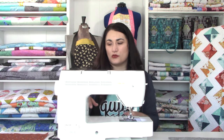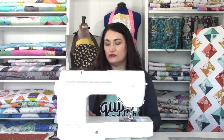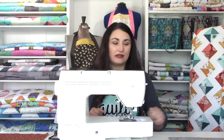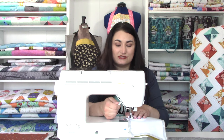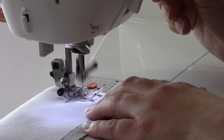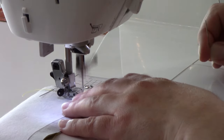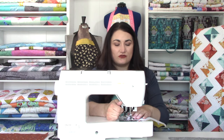I've switched my thread back to yellow to match the pocket lining, and I've set my sewing machine back to center stitch with a regular stitch length — that way I have that half-inch seam allowance. Starting at the marked pin, I sew about three stitches forward and three back to reinforce. That way when I'm turning everything right sides out, I won't accidentally rip those stitches.